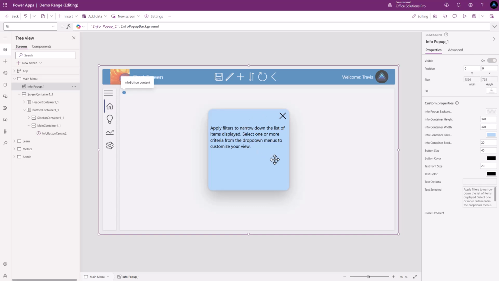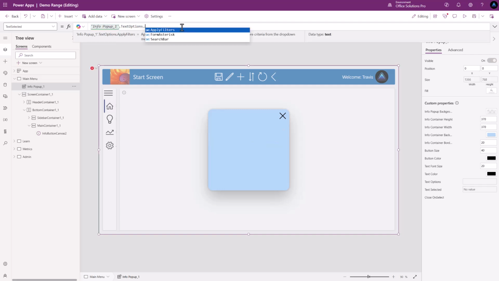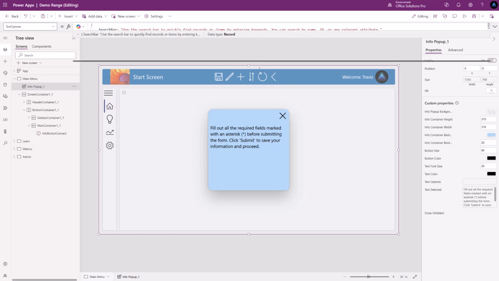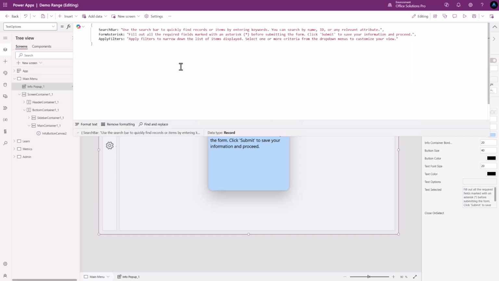Now, what text do we want to display? Just like in the design, we can change this. If we didn't want to apply filters, we can back this up and say form asterisk. Again, they have access to all of these right away, so it makes it very easy for the user, and you can define these across your organization for standard buttons. Now for a citizen developer, it does a little bit more. Because we've done it this way, they've seen how to set this up, right? So we have these built in there.